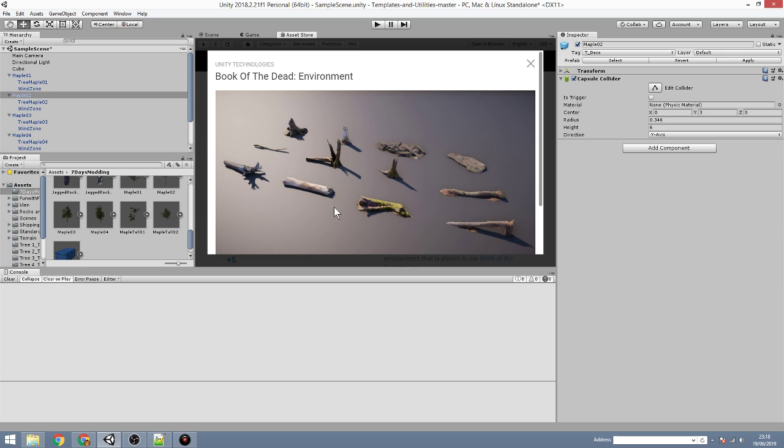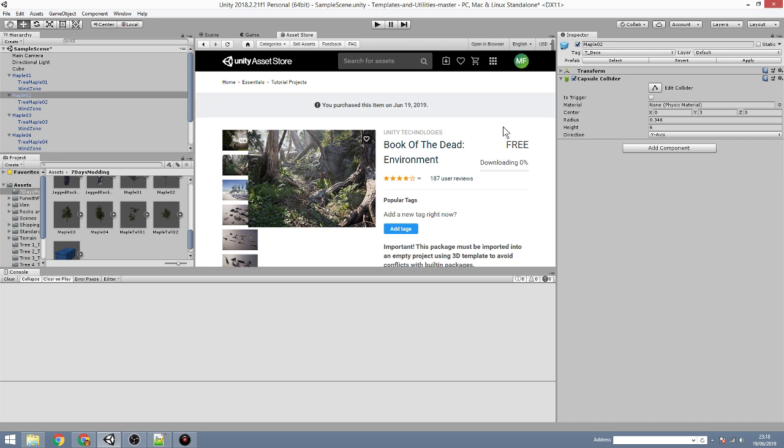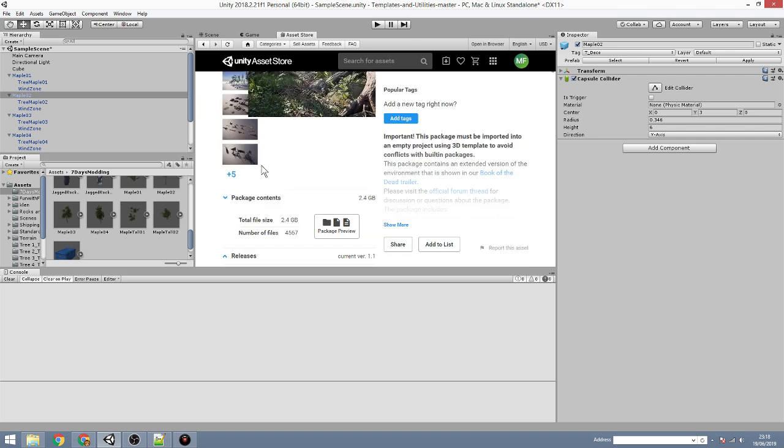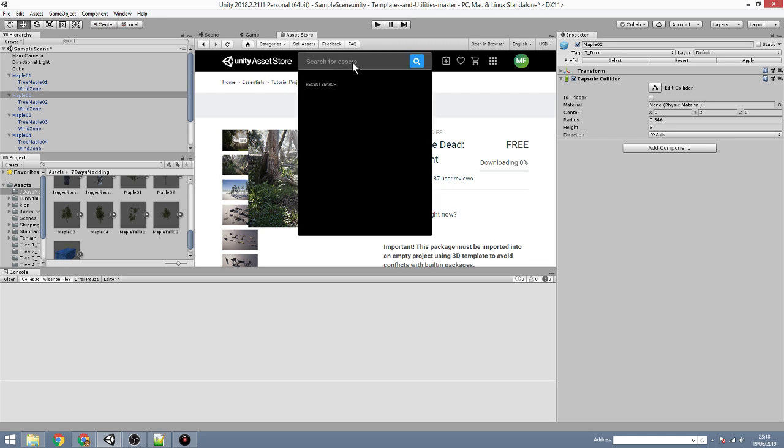These could be perfect for the forest biome. Let's actually take this and download it. We'll download that guy, because then we could go ahead and add those to our project somehow. Some of these would be really nice. Can we search for materials?